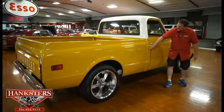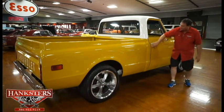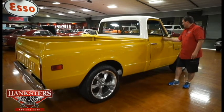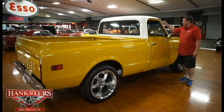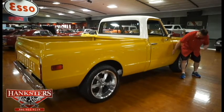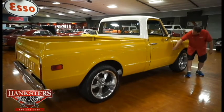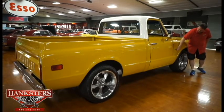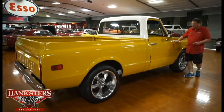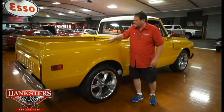Bed transitions onto the cab — you can see it lines up very nicely. Door gaps are really, really good — this side the same as the other side. Window wipes and fuzzies, window seals, really nice as can be. Love those mirrors on the passenger and driver's side. Correct era antenna. Door — no marks, nothing. Same thing down this door to the fender, same as the other side. You can see everything fits just as it should — no overlap on anything. I just circumnavigated this whole truck and have not found a single stone chip, not one ding. This truck is an incredible looking truck.